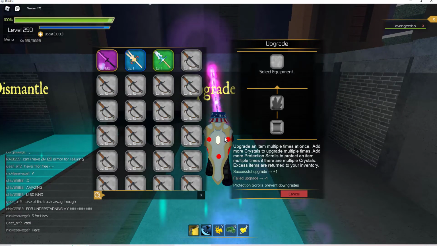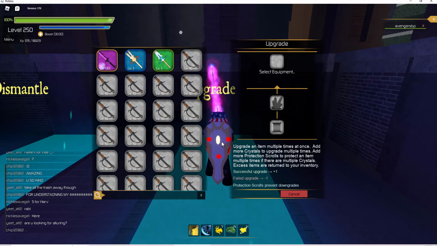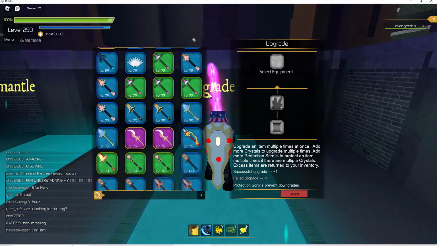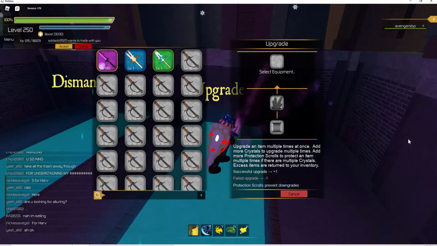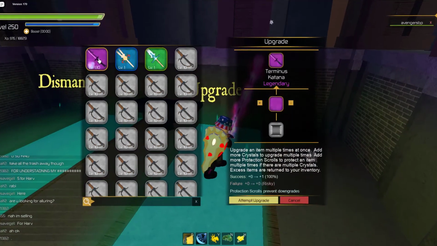And here is what I know about upgrading. It is easier to wield your weapon and then to upgrade it. Otherwise, you've got to go down here and hunt for it. But if you are wielding it, it allows you to find it right up here in the upper left corner. So I'm going to click on that.